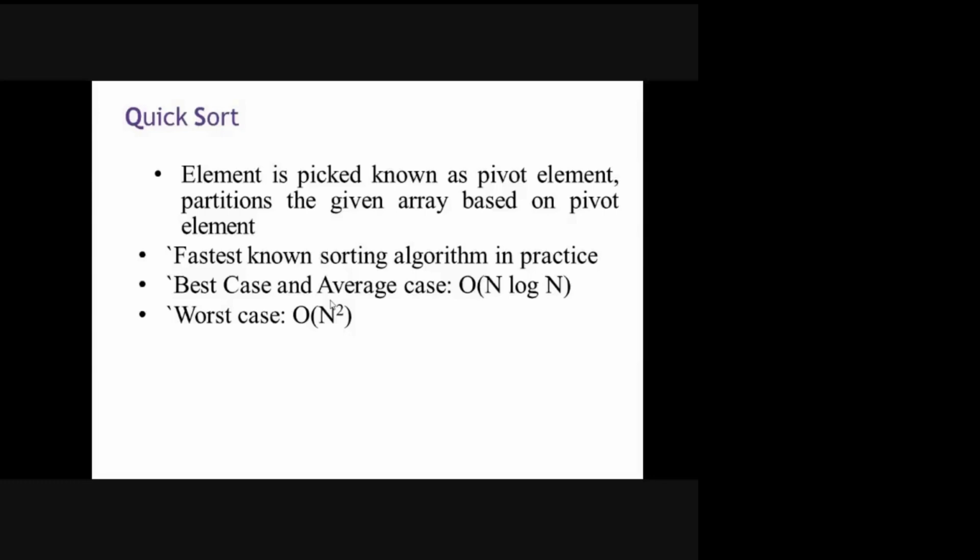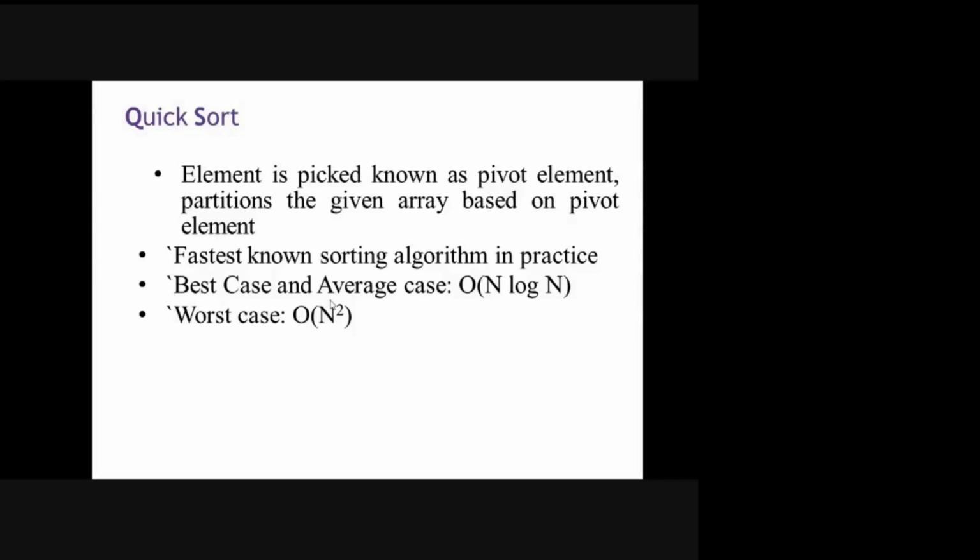Like in your insertion sort, you are taking a key element, right? Like that, here there is an element called the pivot element. So here we call it a pivot. Normally they take the first element as the pivot. In some programs or some questions, they themselves will give you a pivot you can take. Rarely, very rarely. But if it is not given, always the first element will be taken as the pivot element.